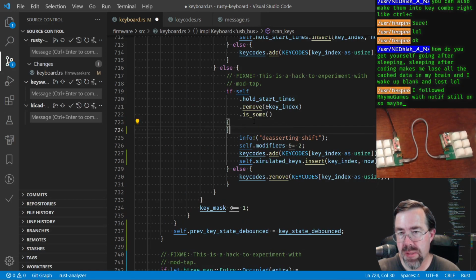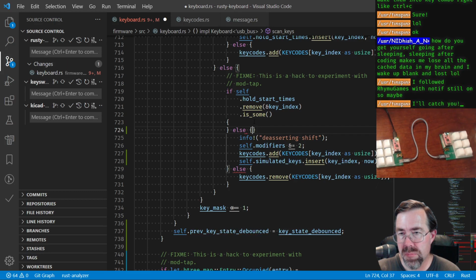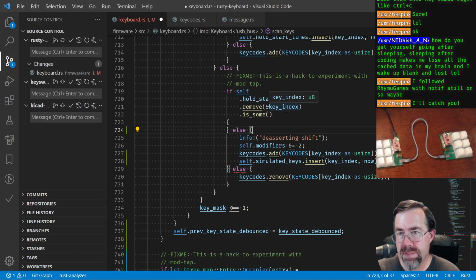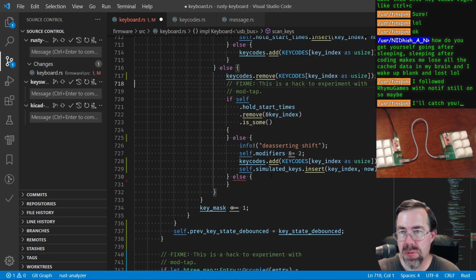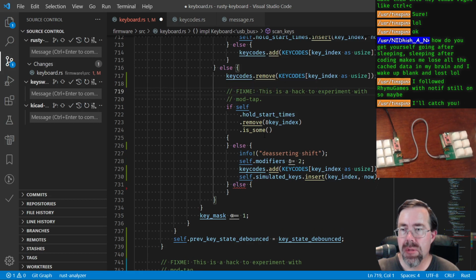Yeah, okay, then I got this one a little wrong in this way. I think it's actually always safe to do this. It's always safe to do that, and only if it's none would we deassert that.